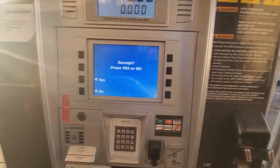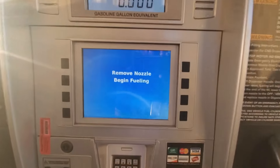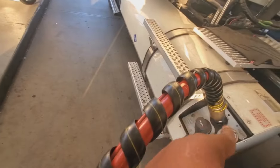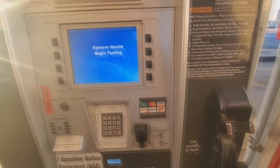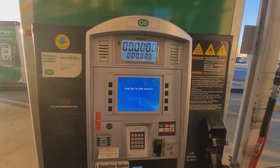It's going to take a moment, think about it, and ask you if you want to receive a receipt. The prompt says to remove the nozzle before fueling, but I like to connect it ahead of time so that once it's ready and set up, all you're doing is lifting that up and it'll go through its process.